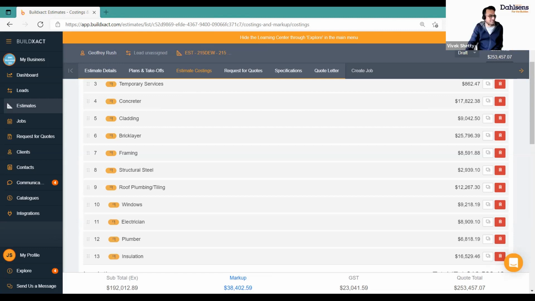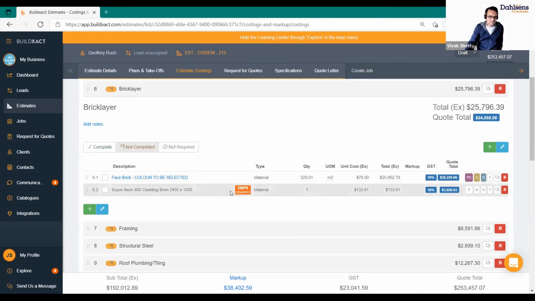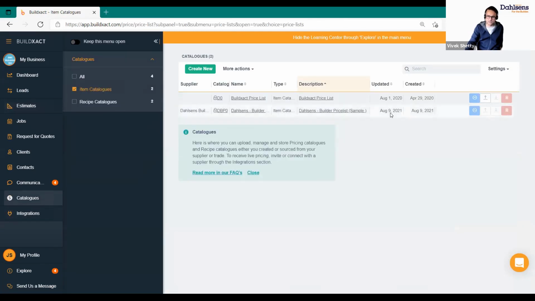Yeah, I'll actually take that question that Craig had before, which was about the purchase orders, about the pricing. How would you know if the pricing is updated? And that's this one here, guys. If there was an exclamation mark, you would know that the pricing has changed. But you can always come onto your catalog section and see when the catalog is updated. As for how long this price is valid, most of it will be valid for that one month, and then the pricing will change next month because there's so much price changes happening in the market, guys. As you know, we're just trying our best to keep them all updated.